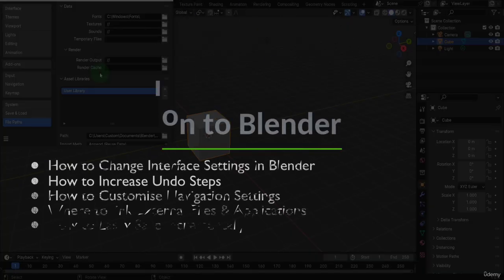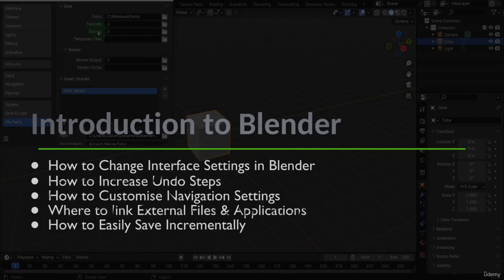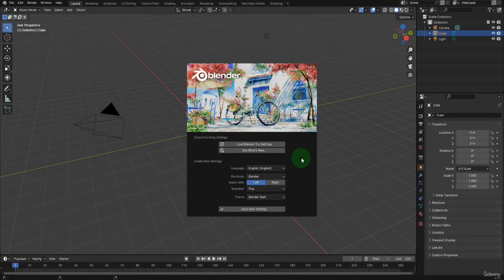In this video, we look at changing interface settings in Blender. Let's get started. In our previous video, we saw how these initial settings such as left select, play pause or the theme could be adjusted on setup of Blender. This was just an illustration of the numerous customizable features in Blender. Note that these options won't be available after the initial setup but can be still accessed in user preferences.